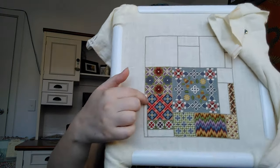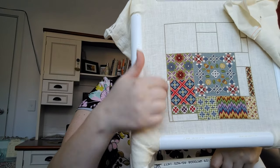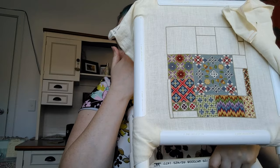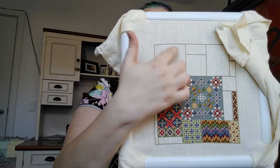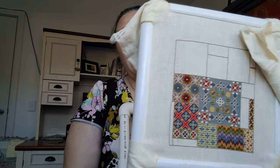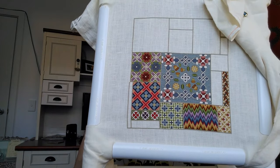I've been deliberately leaving this tiny little one here. It's just a line of chain stitch. I thought I might leave that one to do for the same month as this, but I actually think I might have to split this one between a few months because I just can't do that much queen stitch. It really does make me crazy. It takes so long and I don't enjoy it that much. So that's Celtic Sampler by the Needle's Praise.